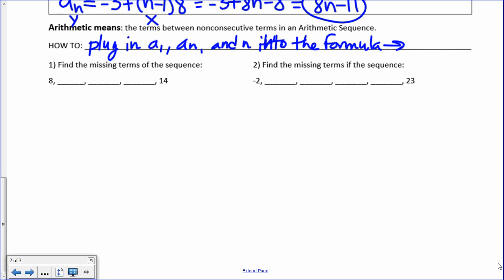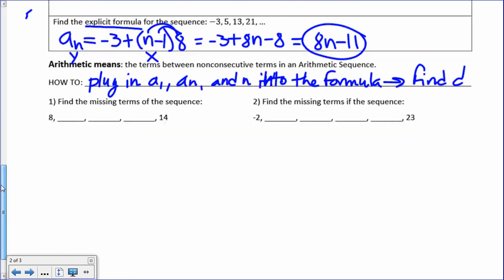In order to do what? When you plug that in, solve the formula, and then you can figure out another number to complete the sequence. We're looking for d. That's the number that will help us complete the sequence. Before, we could just find d by subtracting consecutive numbers. We don't have any consecutive numbers, so we have to use the formula in a different way. We're going to plug in what we know and solve for what we don't know, which is d. Looking at this, can you tell me what these numbers represent? Okay, let's label everything.